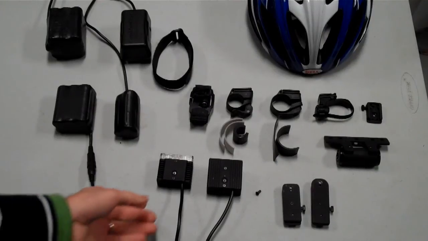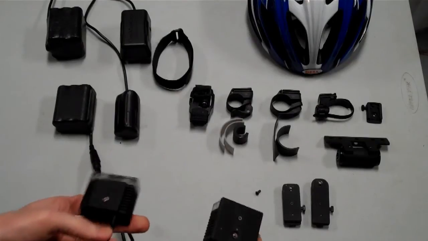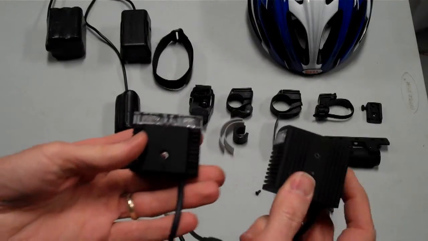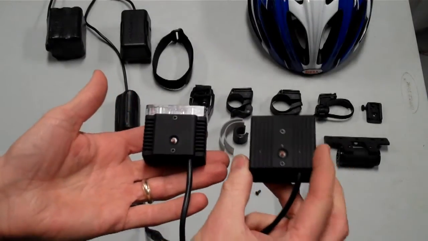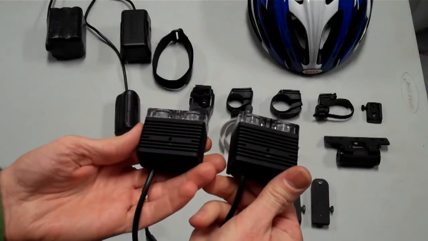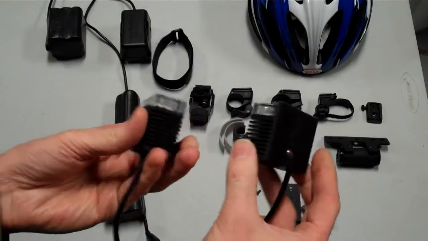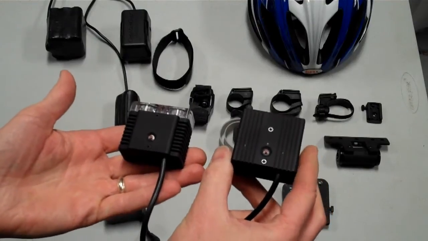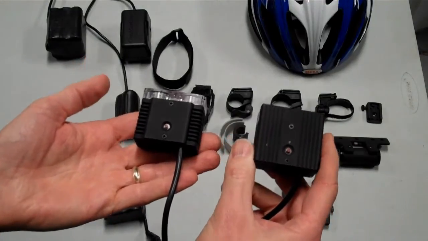Let's start off with the lights themselves. The first thing you notice between the two lights here is that they use the exact same housing between the headlight and taillight. They're about 120 grams each. The only difference being the size of the lid.